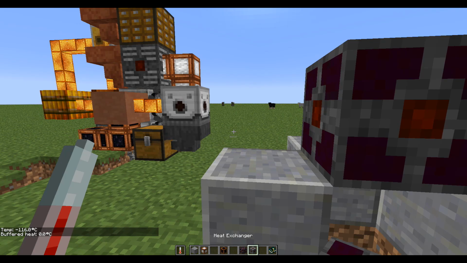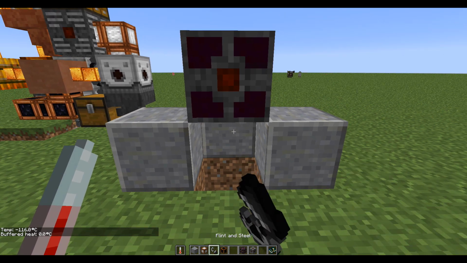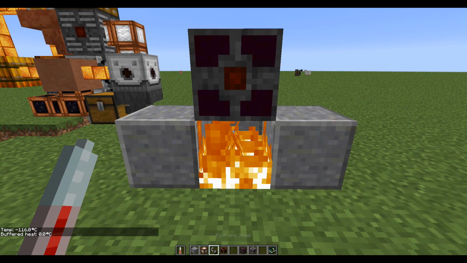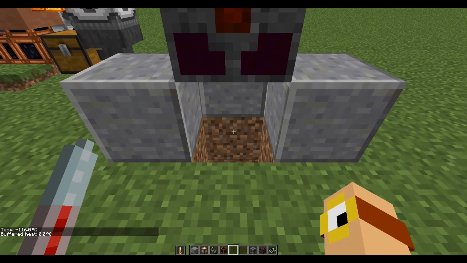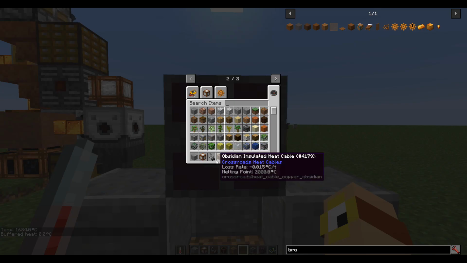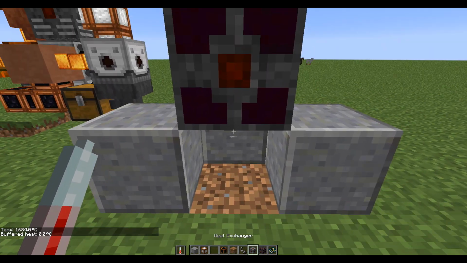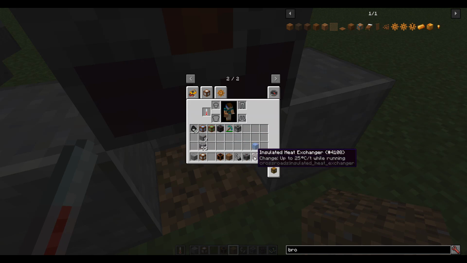Now, it's not like the only recipe this thing can do is cooling. It has heating, certainly. If I light a fire under it, it'll extinguish the fire and heat it up. Now, it's quite cold right now, and it's not changing the heat because this is an insulated one. Actually, no, it's just not lighting. There we go. Lighting the fires has heated it up quite a bit. Now, there's quite a few ways to heat this up and cool it down. And all the recipes are, as I showed before, shown in JEI.